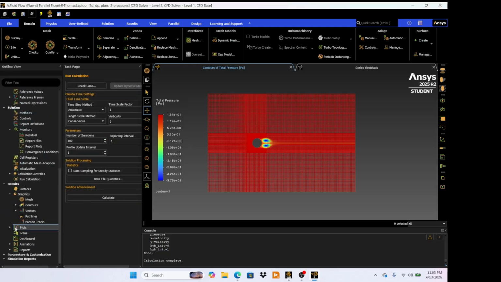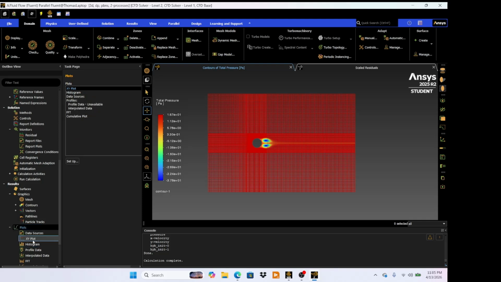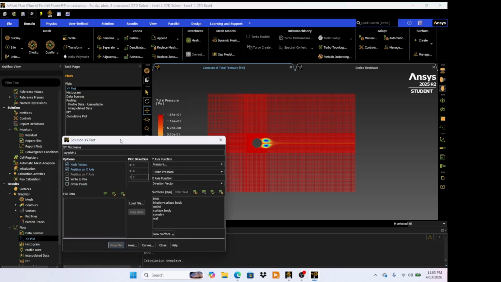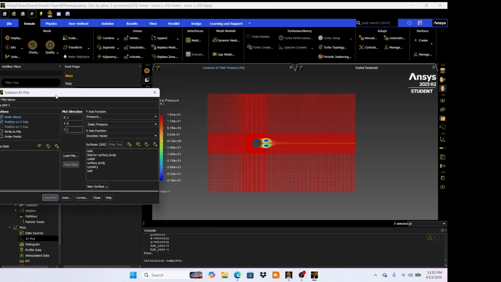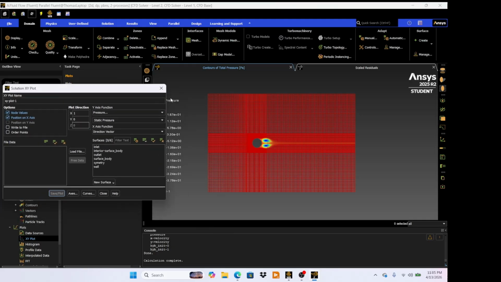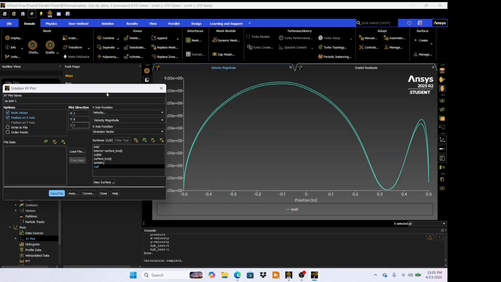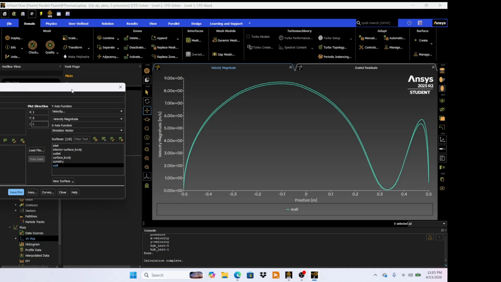And we're going to go into plots, and then we're going to do an XY plot. Open this up. And we're going to change this to velocity magnitude. And then we want this on the wall. You can see right here we have a nice velocity magnitude of what's going on on that wall, or our cylinder.